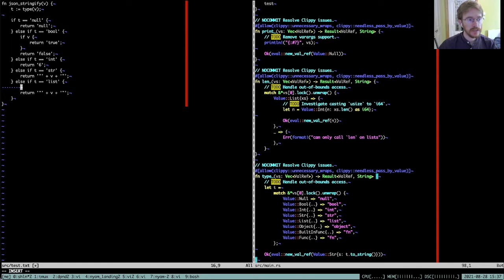So if t is a list, then the output string, we're going to build it up one by one. So we're going to say for item in v, s starts with the opening bracket, and i is equal to 0.